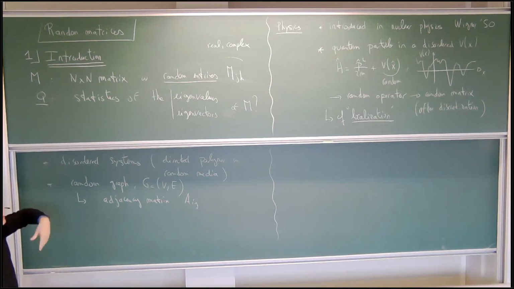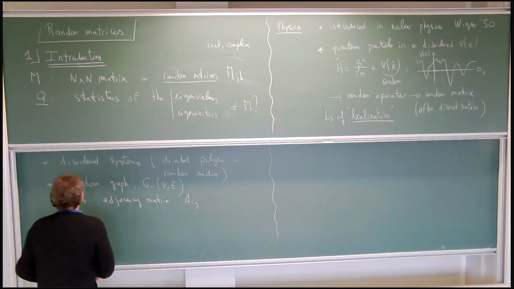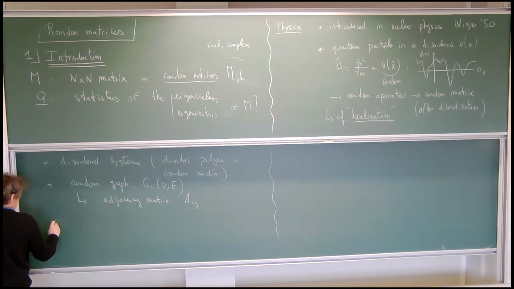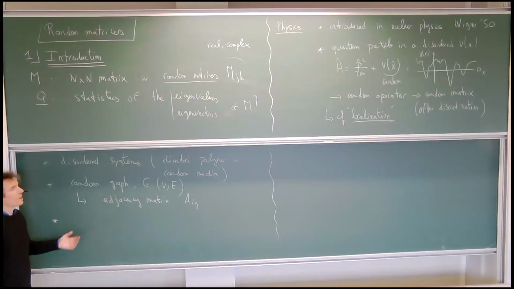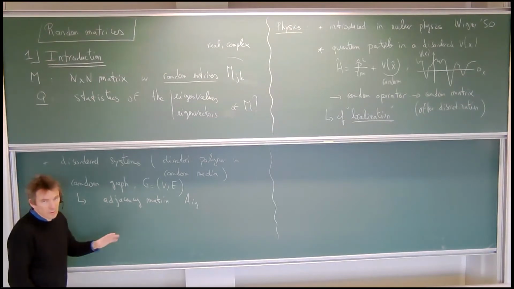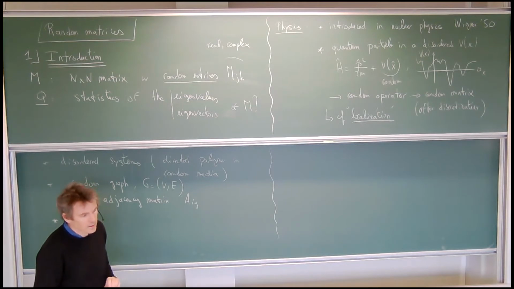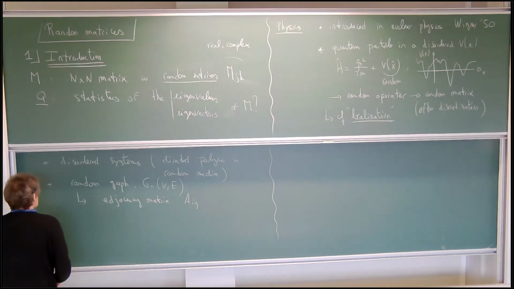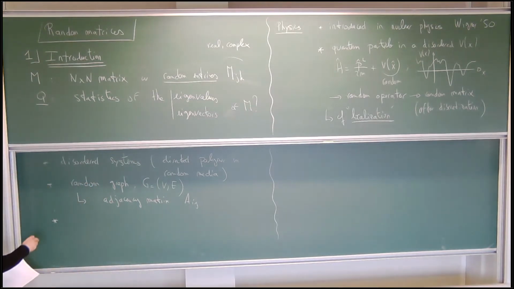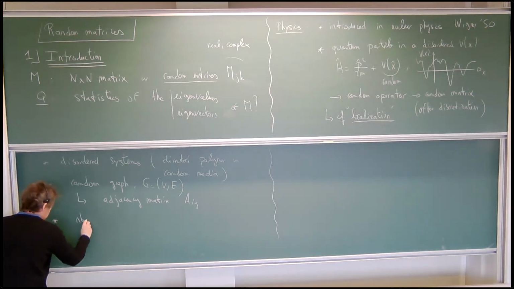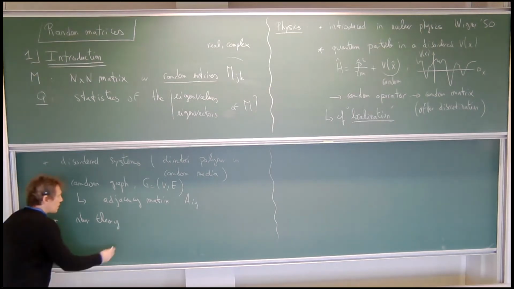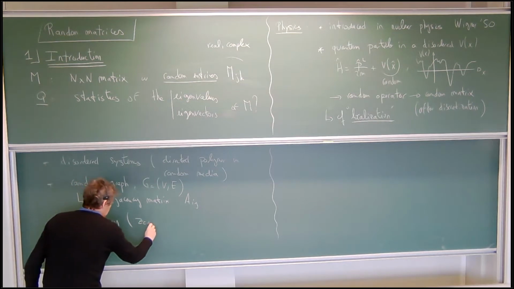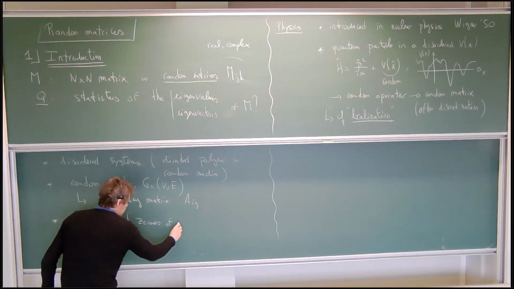So the list is extremely long, and it's clear that I will not have time to cover all these topics, but just to mention a few topics which touch upon different domains of, say, mathematics and probability. One turns out to be related to number theory. It turns out that the properties of some random matrix ensembles are actually connected to the zeros of the Riemann zeta function.